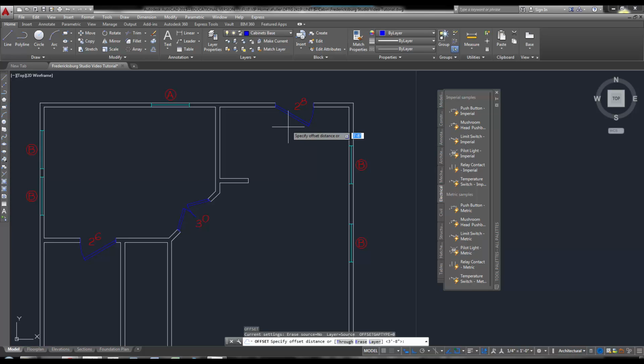I'm going to do my offset command, and I'm going to offset those 24 inches. I'm going to do my down arrow though. I don't know if you know about this, but it's a cool little trick in AutoCAD: if you either type L for layer or you can do your down arrow until you get to this option. We're going to go to layers, and instead of offsetting with the source layer, which would mean even though my current layer is cabinet's base, it'll still make it a wall. Instead of making it source, I can make it the current layer. So when this new 24-inch offset happens, it's going to come in on the right layer. So cabinet's base, I'll offset there.